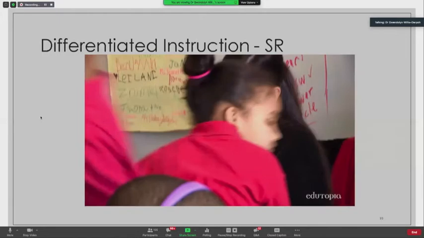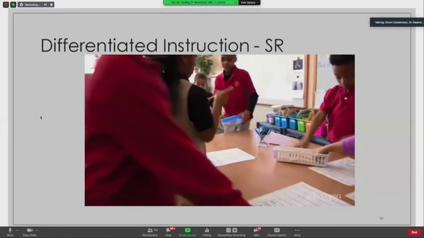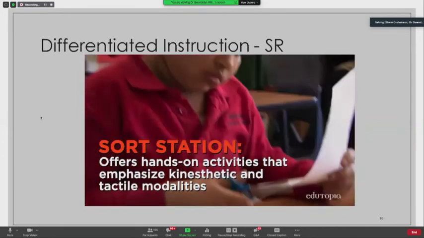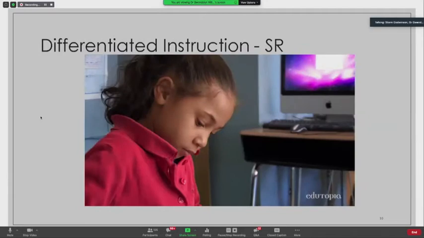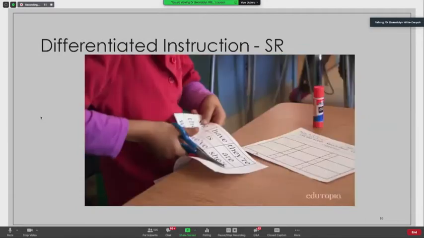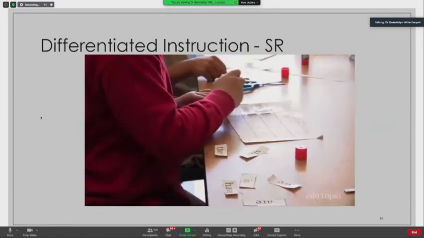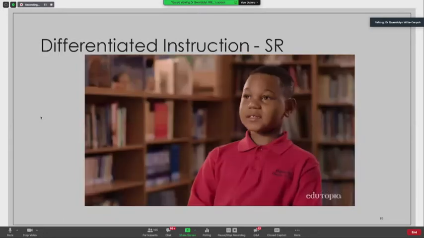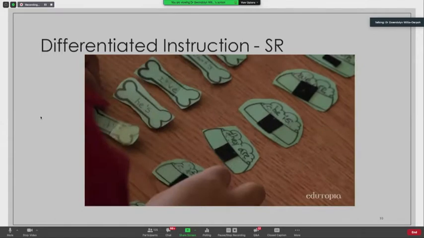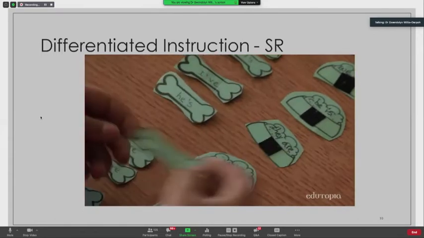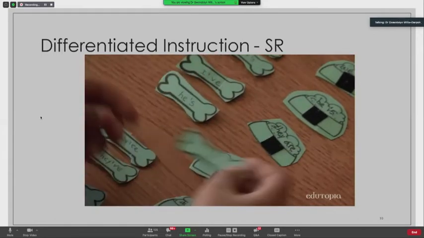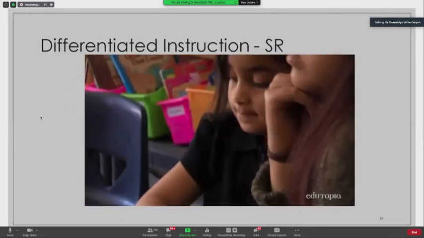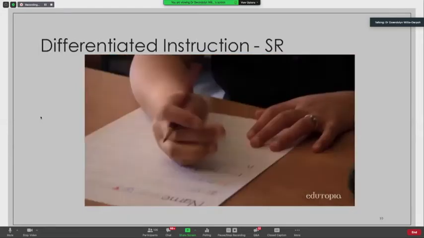We switch to the sort station. Our sort station is more of a physical modality. They're using their bodies, which is so important for first graders. Kids are cutting out the words, they're gluing them down. We have contrasting games. It's fun because it's all mixed up and you have to find the right pieces. And then after we do that, we do rainbow writing. That's another way that we differentiate. If students are able to get through more work, then they have some freedom of choice.